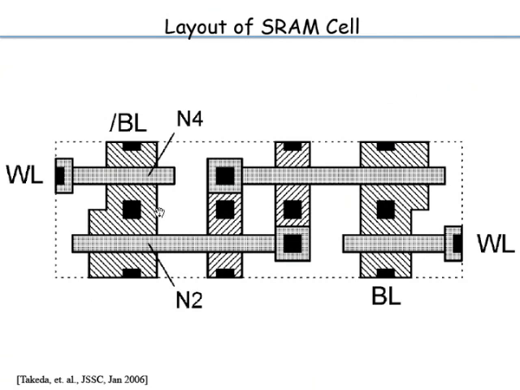And what this layout does is, it reduces the height of the cell. Number one. Number two, all the transistors are horizontal. That is the second thing. Now, what is the impact of reducing the height? Because remember, the bit lines are going vertically. When you reduce the height, the length of the bit lines goes down. So capacitance goes down. So it helps from a speed perspective. Because what drives the bit line during a read is the cell, and the cell is very weak. So whatever you can do to help improve the speed is good.